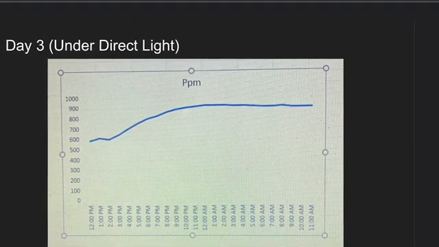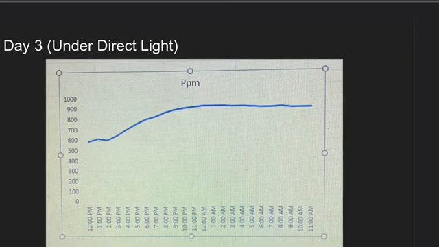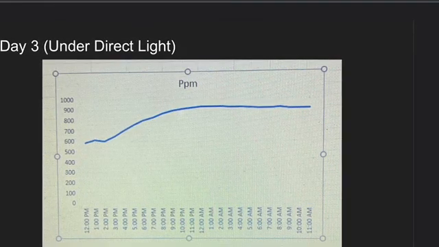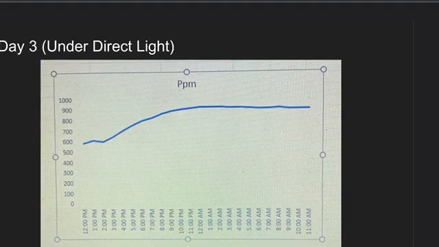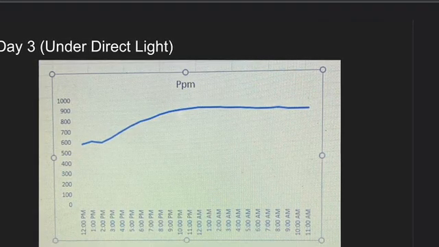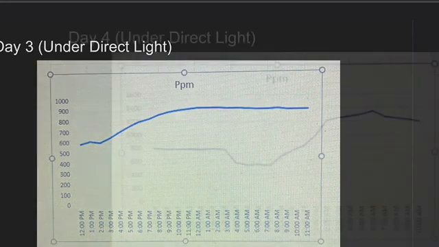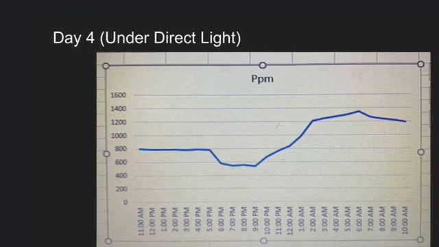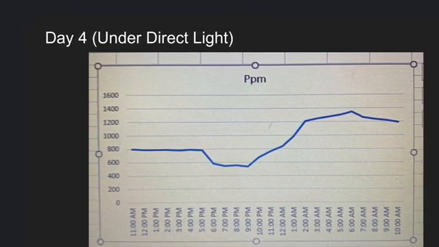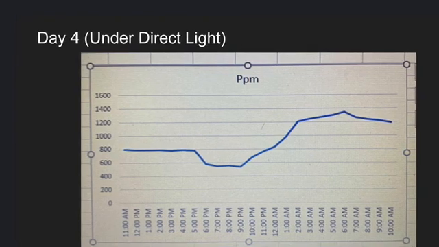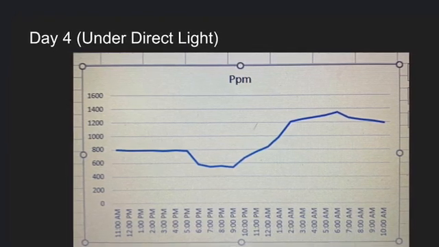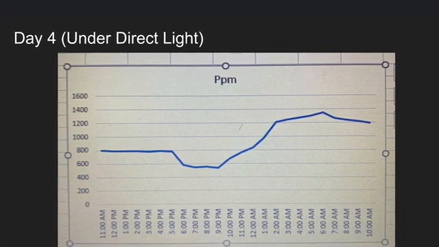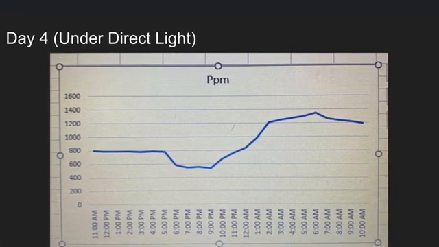You might have noticed that the day 3 and day 4 tests were done under direct light. This is because it is a known fact that photosynthesis performs better and more efficiently when it is in sunlight. So I wanted to see if putting the plant under direct light would make a difference in how the photosynthesis and respiration would act in terms of the carbon dioxide levels. This ended up not really making a difference, and I believe that is because the light that we put over top of it cannot really mimic the sun, as it is just way less bright.